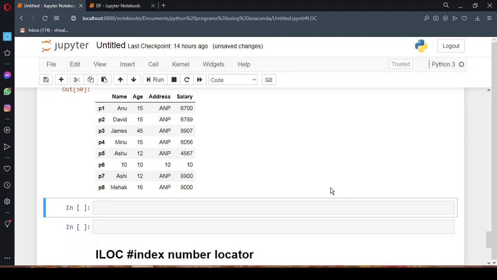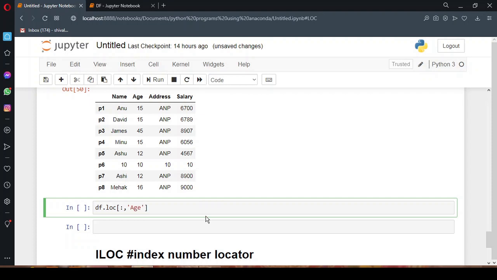Now what if you want to set the value for the entire column? That also you can do by using df dot loc, and in this I am saying for all the rows. So I'll take a colon, and then, as you know, after the comma we use the column name.